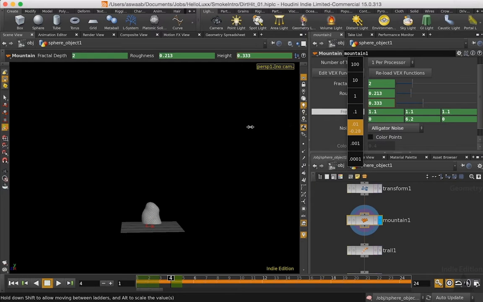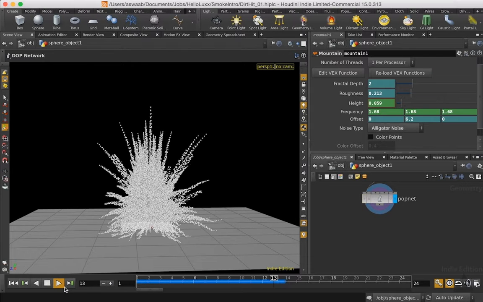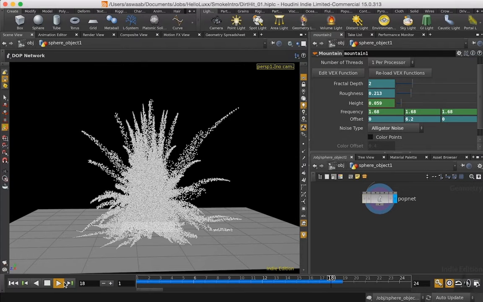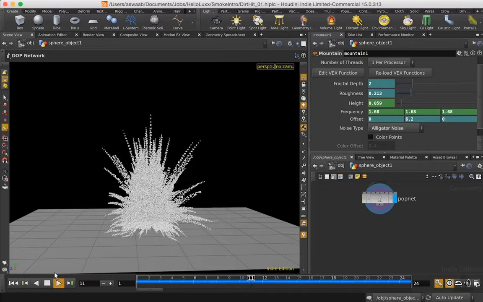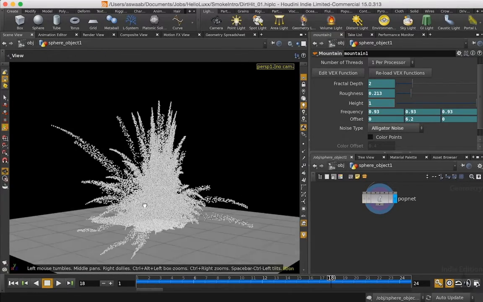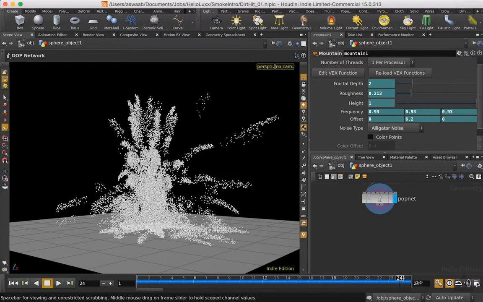So maybe we'll play with this mountain shape a bit. Give us kind of a weird thing here. Let's see what that looks like as we simulate it. Kind of a different looking shape. It's not that bad.